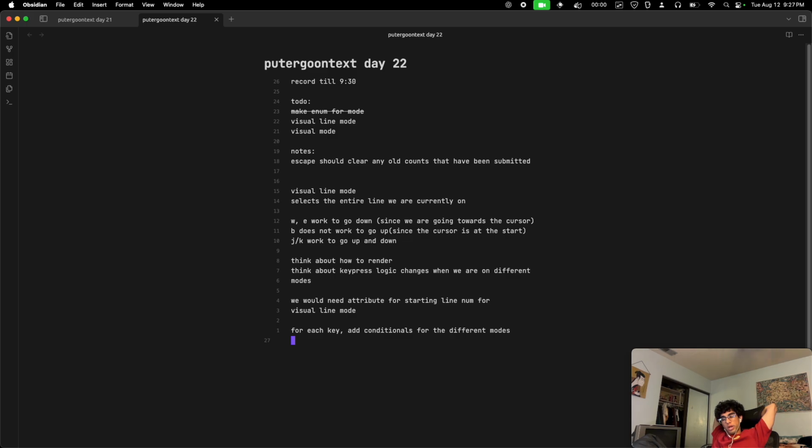I'm thinking right now, it feels like it could be not the best option to just edit all of the keys, but we need conditionals on some layer of the code, right?